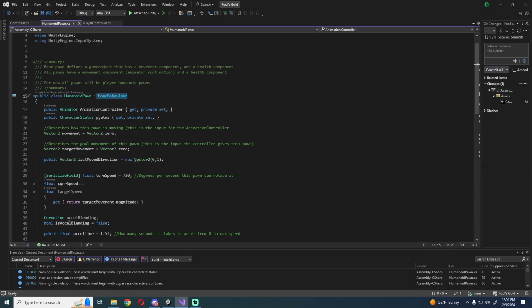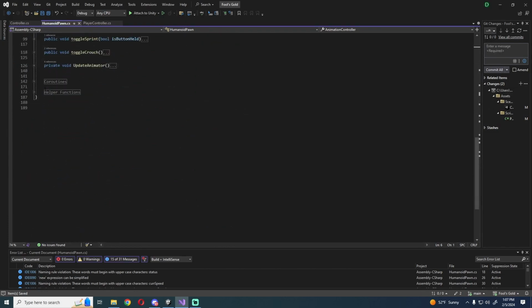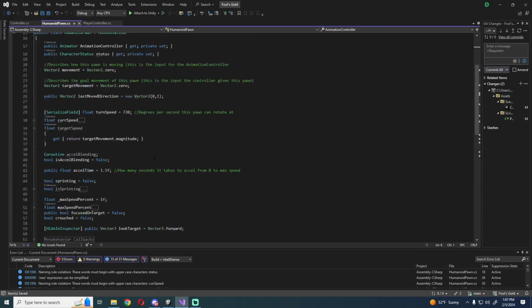I'm going to need to make a parent pawn class for this. Because right now every controller is tightly coupled to the humanoid pawn class. There's nothing I can do about that. If I wanted to make, for say, like a spider enemy, I just wouldn't be able to do it without a refactor, that is. So the parent controller class, all it has is this possess pawn functionality. The pawn is really, really bad. This is the thing that needs the bulk of the refactoring.